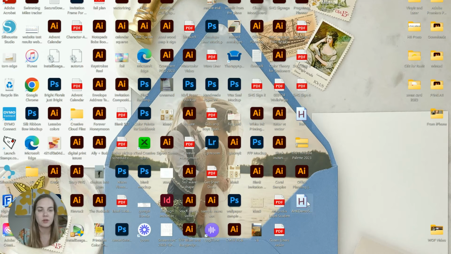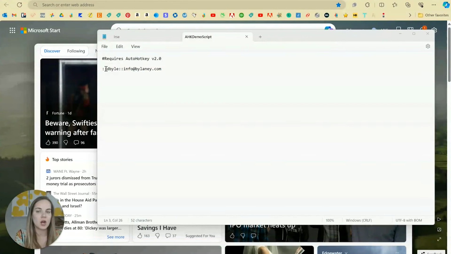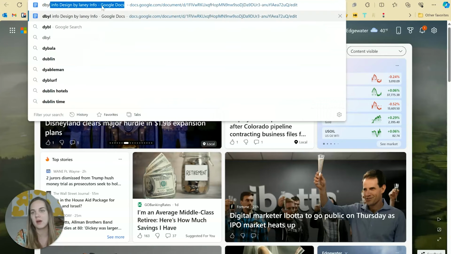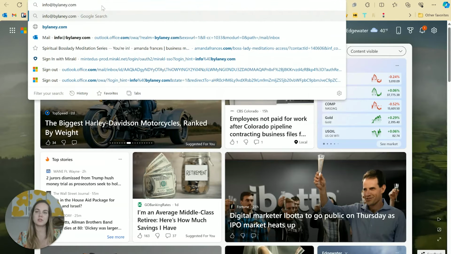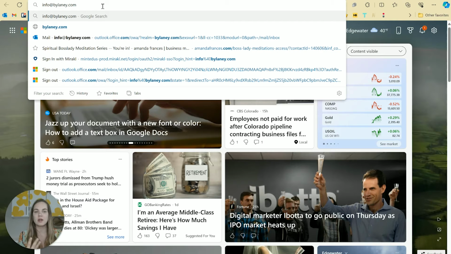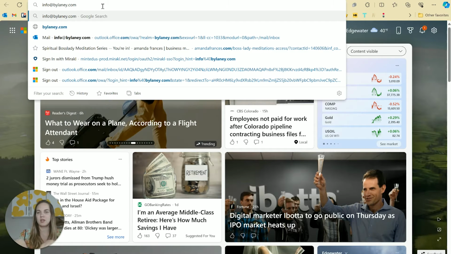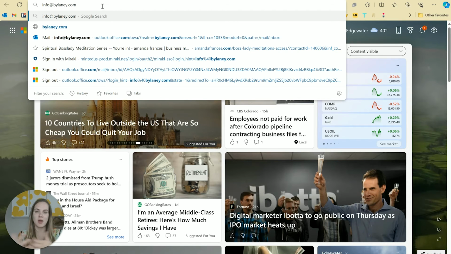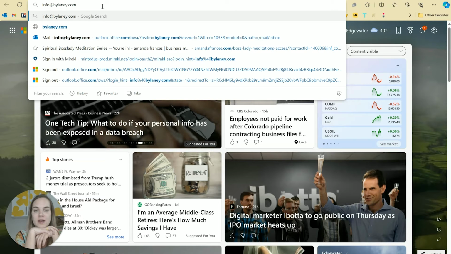Now in order to make it run, you're just going to click AutoHotkey demo script. It doesn't look like it's doing anything, but now we can test it out. All right, our test is D-by-L-E, so let's type it, D-by-L-E. And then I press space after that, it automatically replaces it with my email. So whenever I'm talking to someone in an email, I can say, hey, shoot me an email, here's this. Or if I'm typing my email into an online order, I can just type in D-by-L-E. It's automatically going to replace with that text.